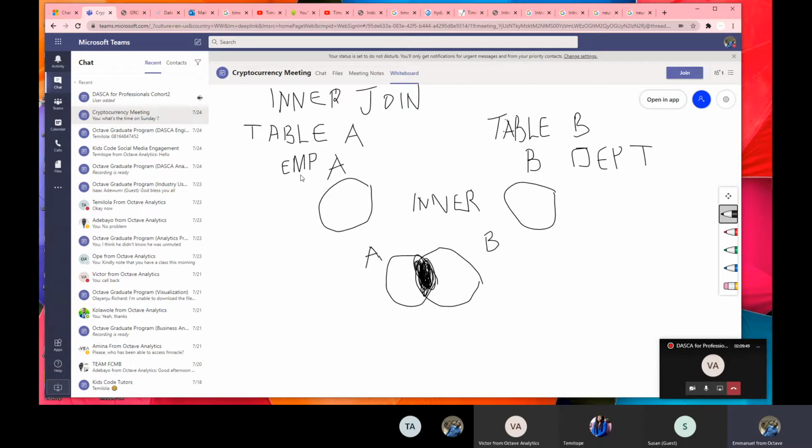For each employee, three employees can be in the same department, right? Yes, three employees can be in the same department. So employee ID is going to be unique for the employees table, but the department ID in the employees table cannot be unique, because we can have three employees in the same department.